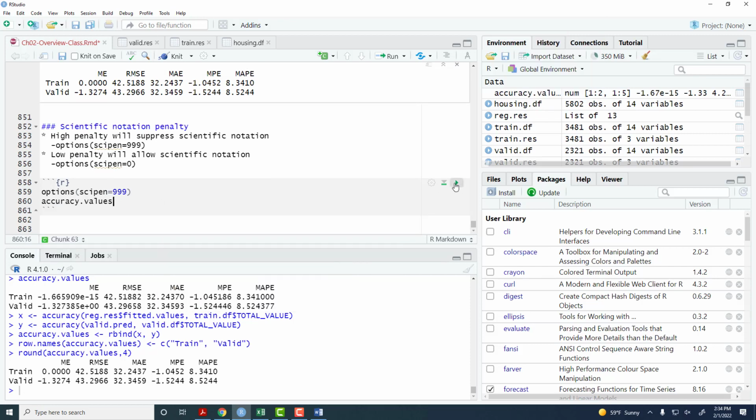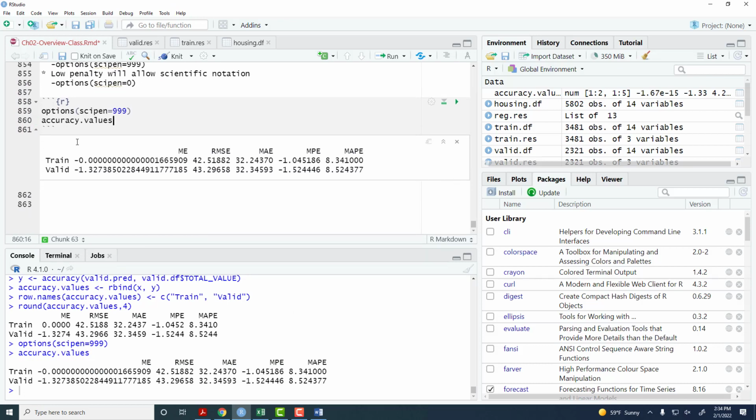Now you print that. You'll print the whole thing without scientific notation. It's not rounding now, so it's giving you the whole thing, but without scientific notation.